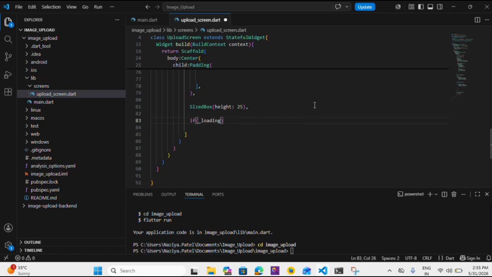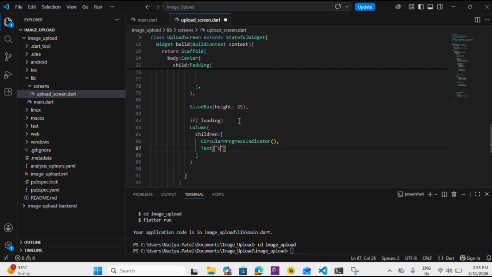So we will add the loading, then we will add one column, and inside the column we will add the children, and children has the circular progress indicator, circular progress indicator, and then comma, and then we will add the text.